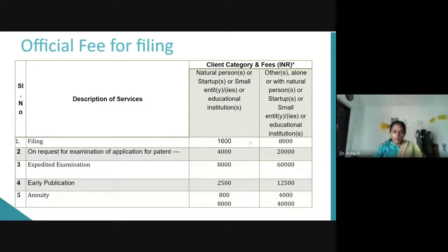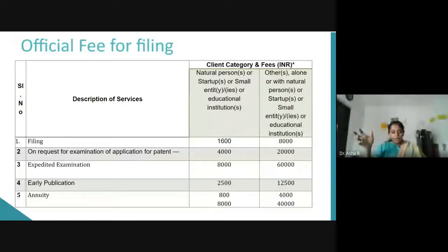Okay, so this is all about the official fee. If you approach a law firm or a patent agent to file your patent, you have to pay their professional fee also. So in that way, a patent is very costly.